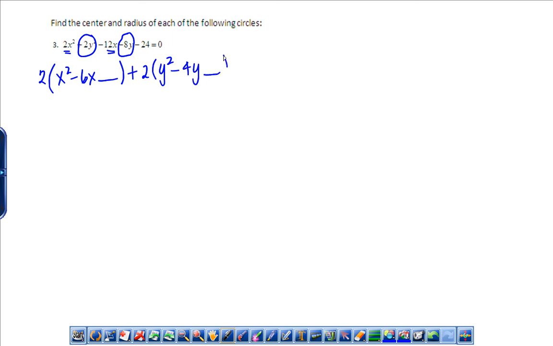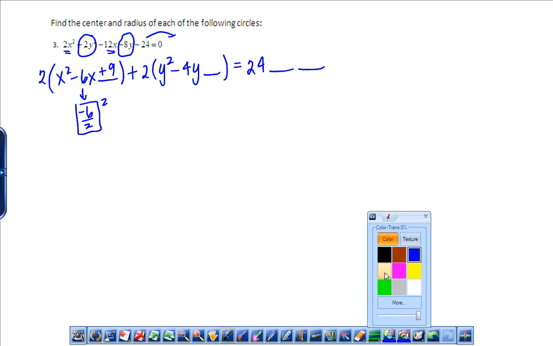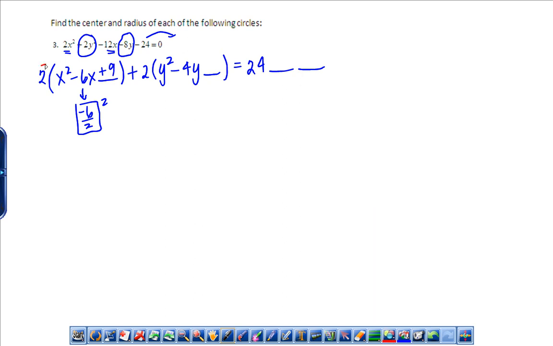Leave a blank. Then I'm going to go ahead and move my 24 over so that that can be my radius. So that's a 24. I'll leave a blank for my x and a blank for my y. Now I bring down my middle term and I half box square it. That's going to give me negative 3 squared, which gives me a 9. I really did not add 9. I really have an 18 on this side. So if I have 18 on this side, I have to add 18 on this side.